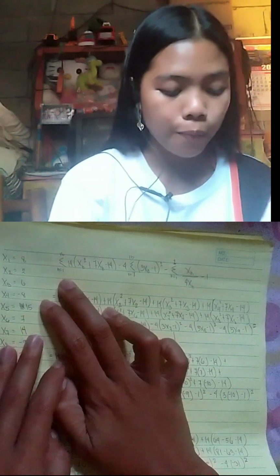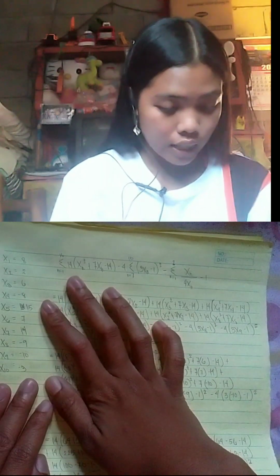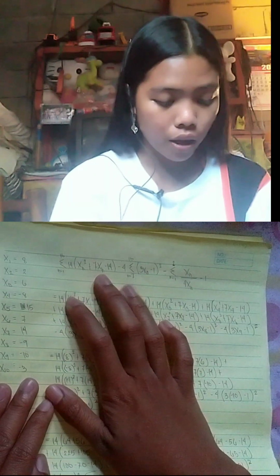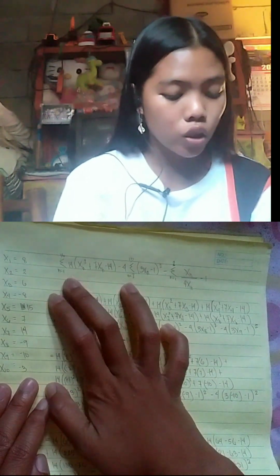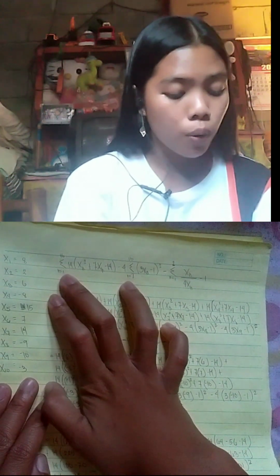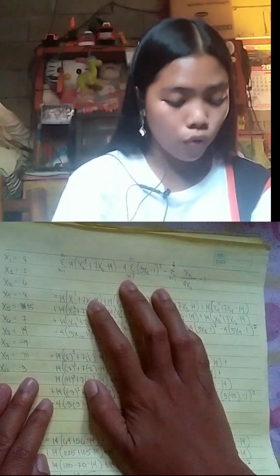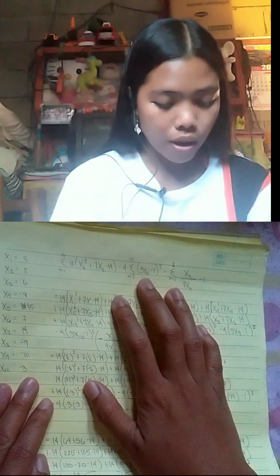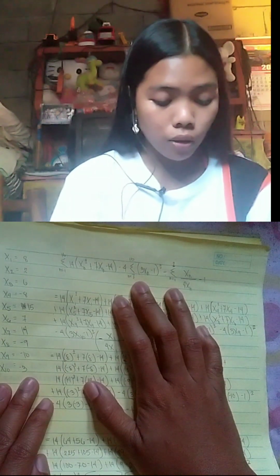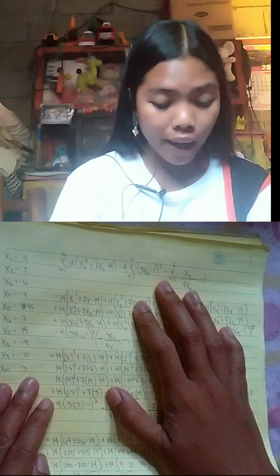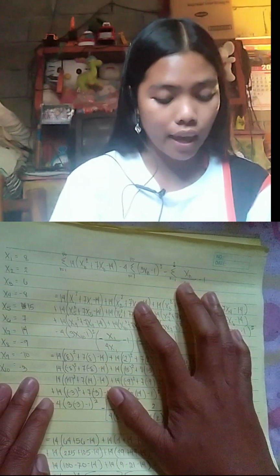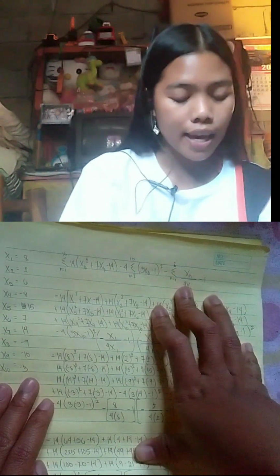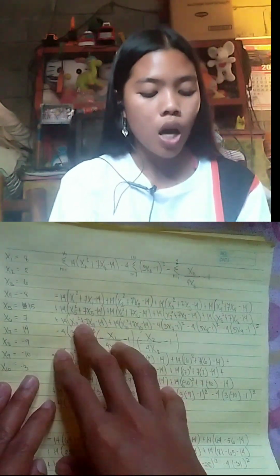which is here. The summation of 14 times x sub n squared plus 7x sub n minus 14 as n goes from 1 to 10, minus 4 the summation of the square root of 3x sub n minus 1 as n goes from 7 to 10, minus the summation of x sub n over 4x sub n minus 1 as n goes from 1 to 2.